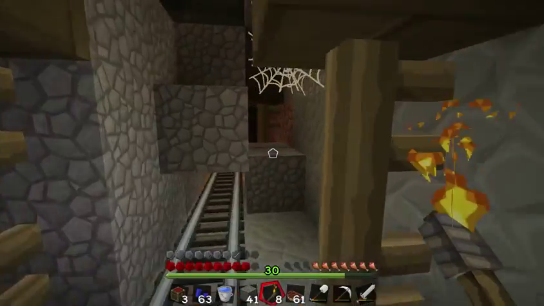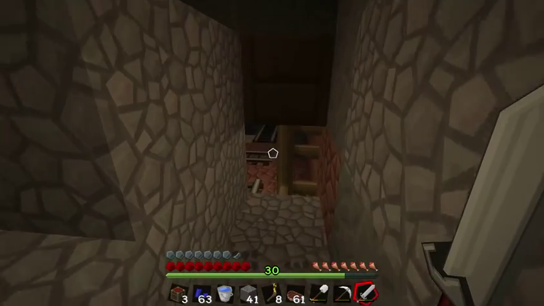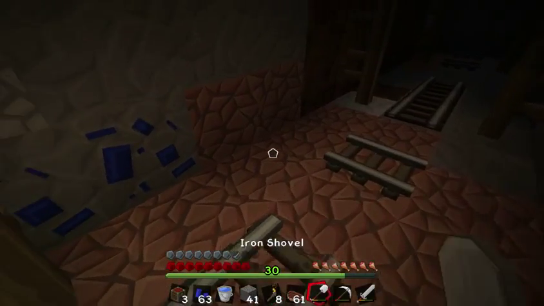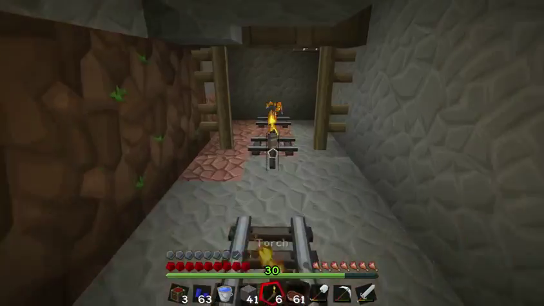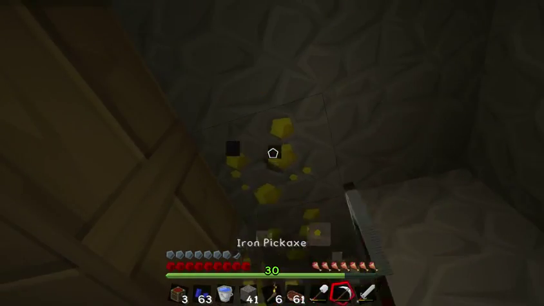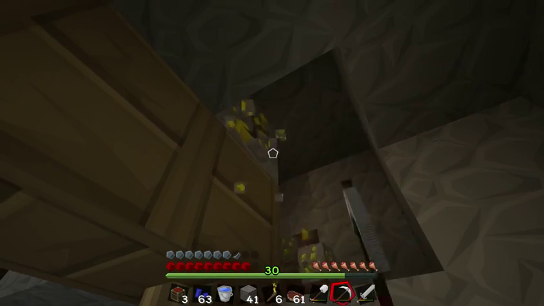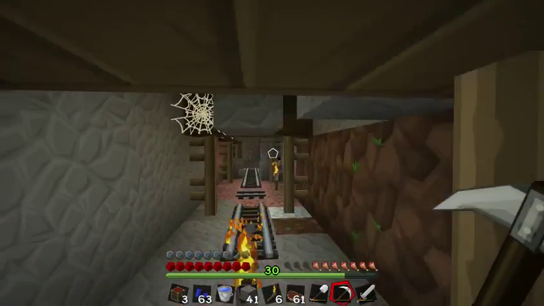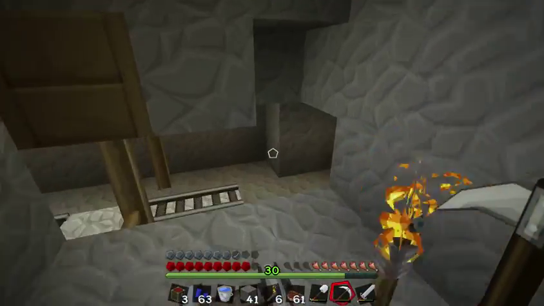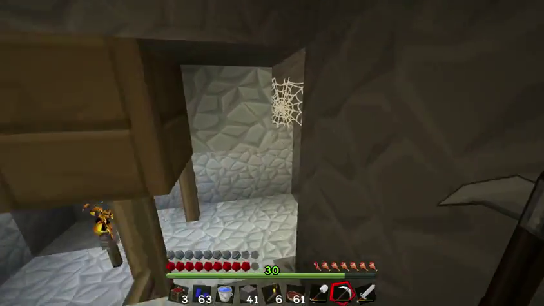Come on. There we go. Cut the web down. Pretty much full on lapis. And they drop anywhere between 4 and 7 pieces, so I don't want to waste any of it by only wanting to fill up the one space. And like I said, we'll eventually come down here again at some point.